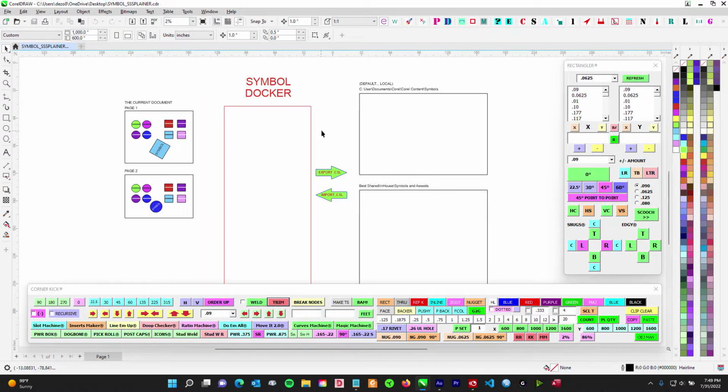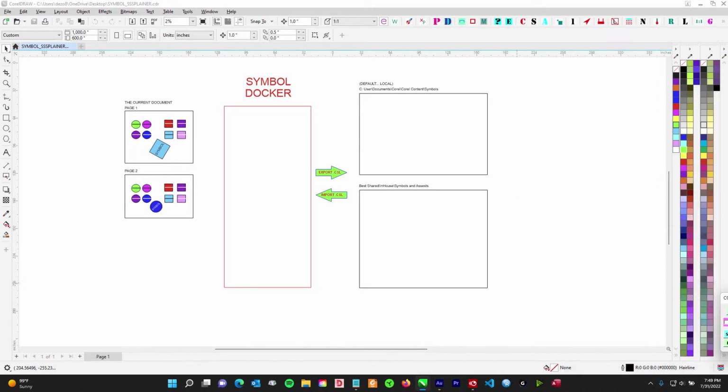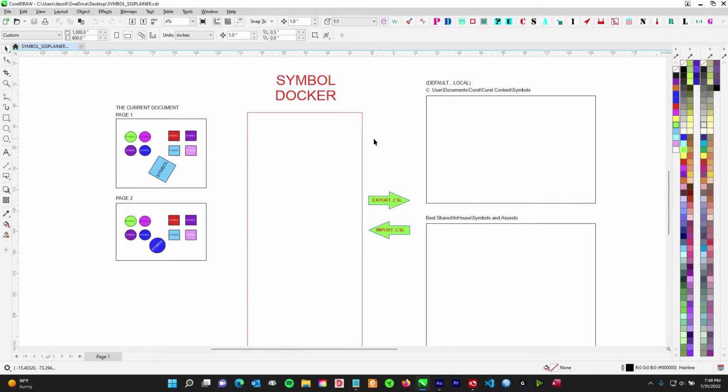I'm just going to show you basically how to create one. We all basically know how to create one, but we're wondering where to save them and how to get them back, because they seem to just disappear. And then it's like, where'd they go? So anyway, I don't need my rectangular for this one. I'm going to set it aside, and I'm going to get rid of my corner kick for this so we have the full thing. So I created this.